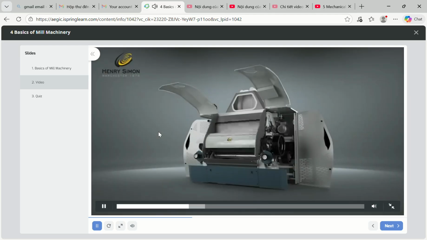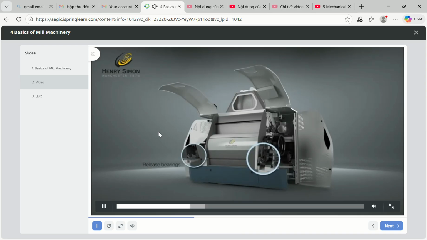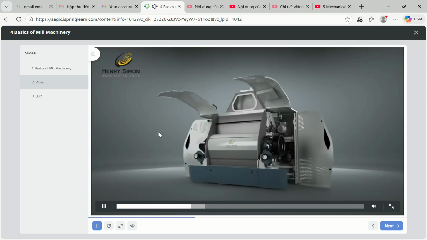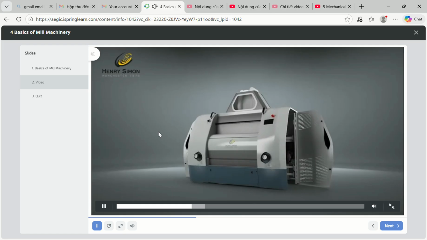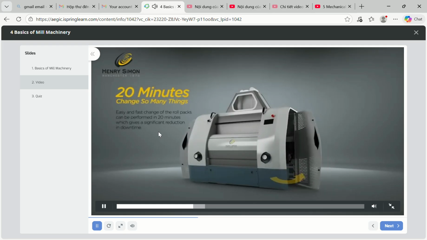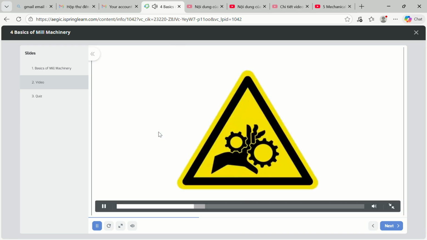Belts, chains and gears and other dangerous moving machine parts should also be guarded as they easily crush flesh. Never put your hand near these unless the machine is locked out and you are authorized to do so.